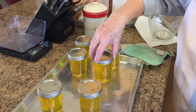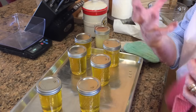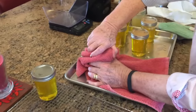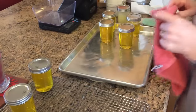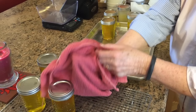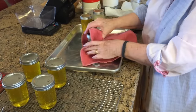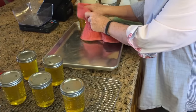These will pop in about 15 to 20 minutes — as the ghee cools it contracts, pulling the jar lids down and forming a nice vacuum seal. By this evening they'll be cool enough to take outside to our shelves, and by morning they'll be set up and look just like butter. The last batch I made, all six of them popped within about the same minute — it was just like a little mini orchestra: pop, pop, pop!